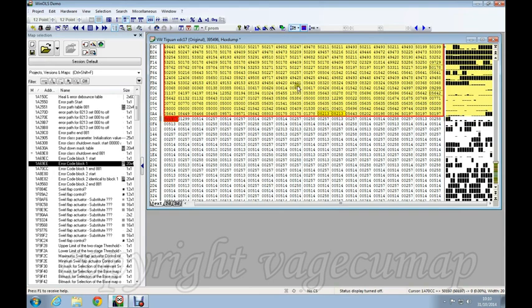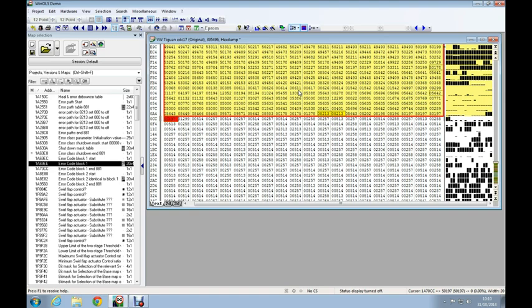Now, if this block had ended at, let's say, 883 and the first block had ended at 881, I would know I was wrong, because they have to be the same size. The numbers in the blocks don't have to be the same size, but the block itself has to be the same size. So if you can't get the two blocks to be the same size, then you know that you're not going to be able to get an accurate result when it comes to deleting anything, because you haven't actually defined exactly where the blocks are.